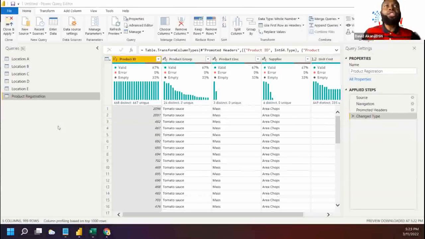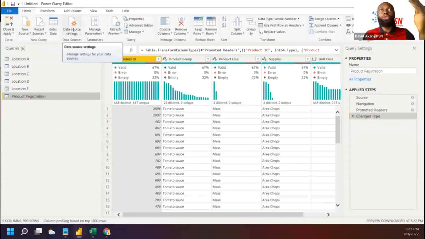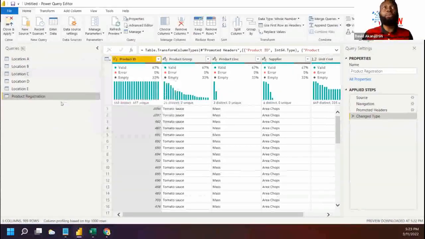So first of all, what we need to do is, let's look at the product registration. So what do we have on product registration? Let me remind you that this is our second class, and we have been introduced to the different ribbons that we have on the Power BI Power Query. And we assume you are familiar with different aspects of what is new source, what is recent source, what is metadata, what is data source settings. I'm very sure that you are all familiar with that. So I will not be emphasizing much on that. We are on a practical use case today.